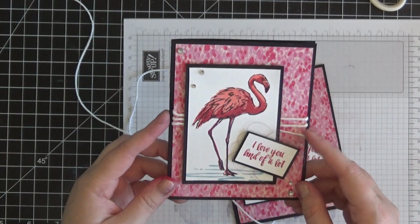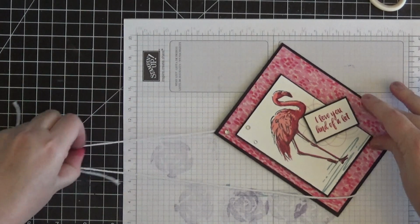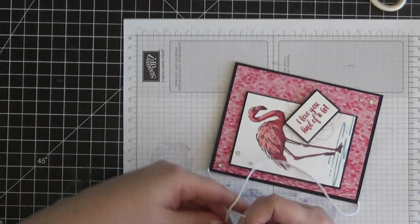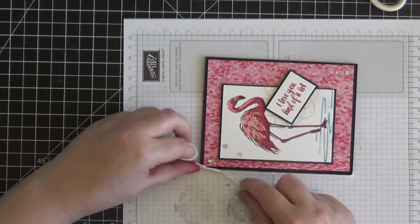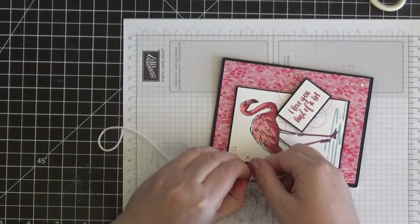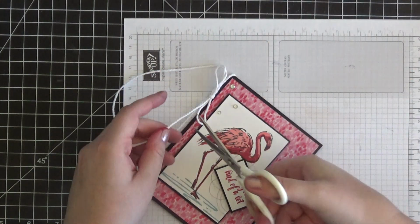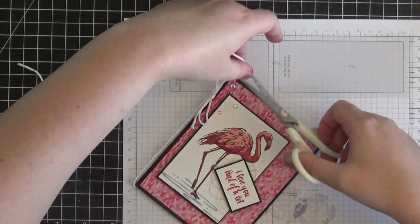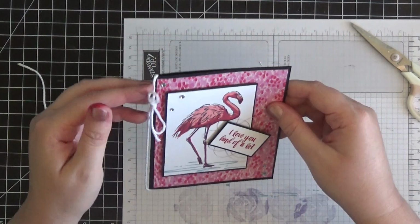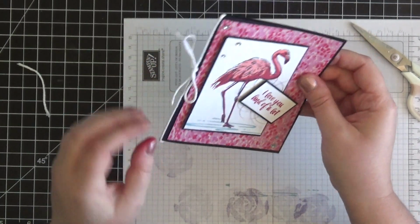So I decided to change things up a little bit from my original card design. I felt like the baker's twine got a little bit hidden. So I'm just changing my final design up just a little bit, and I'm just going to do a little side ribbon here with the thick Whisper White baker's twine. So I'm just going to put it right here and then make just a little bow like that. We'll see if we like this any better. You could do it either way, or again, you could absolutely leave it off. It's completely up to you. I think that looks kind of cute. I might pull it down just a little bit. Okay.